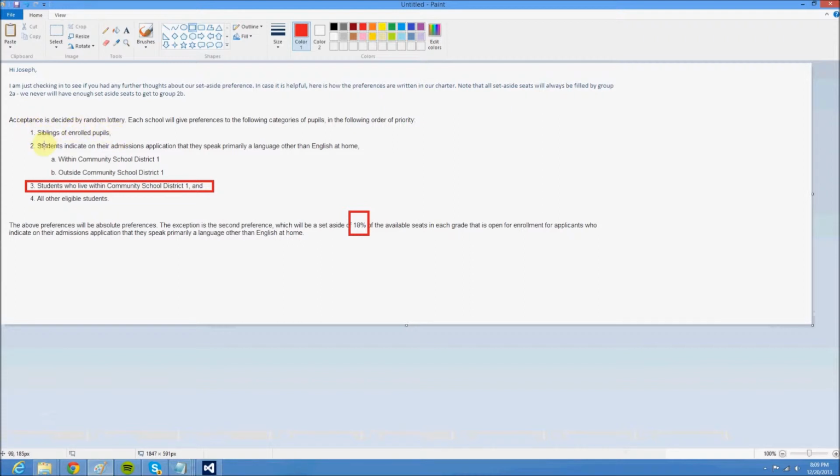We then get to Section 2. We come down here, we see that this is 18%, but we see that you'll never have enough set-aside seats to get to Group B. I'm going to read a lot into that word never, and so what I want to do is take this 2B, put it here and just lump it with number 4, that this is all going to be 1. So we have basically for 2 here, we have 2 is going to be an 18%.